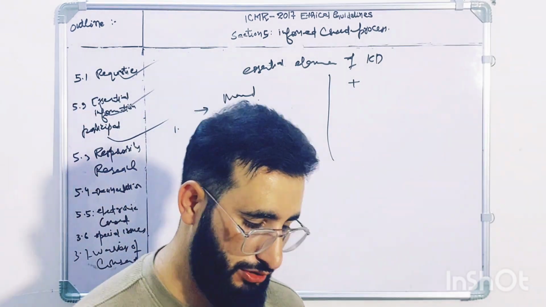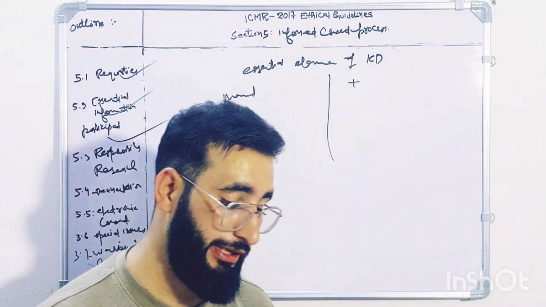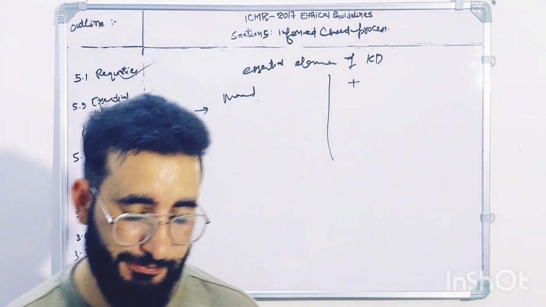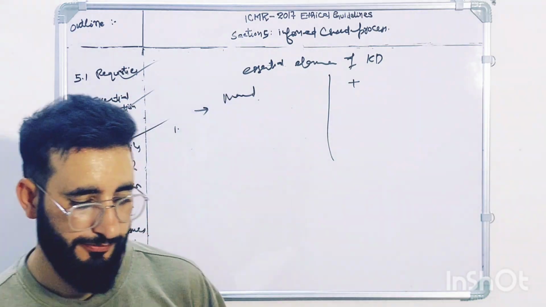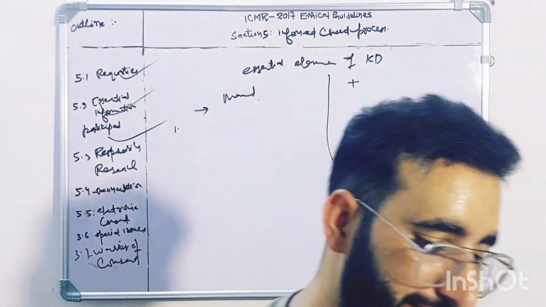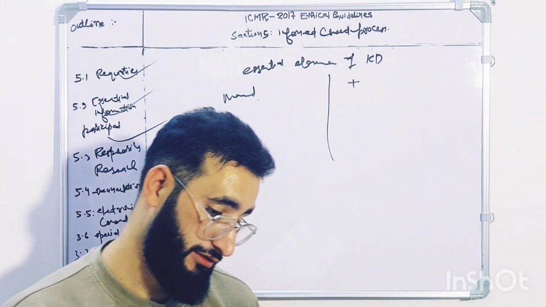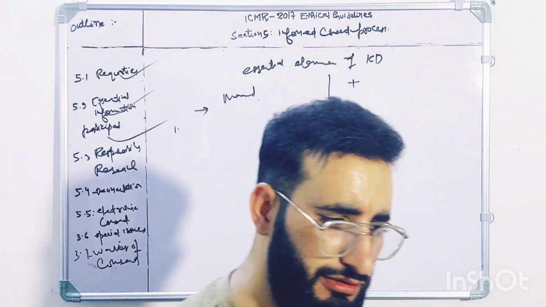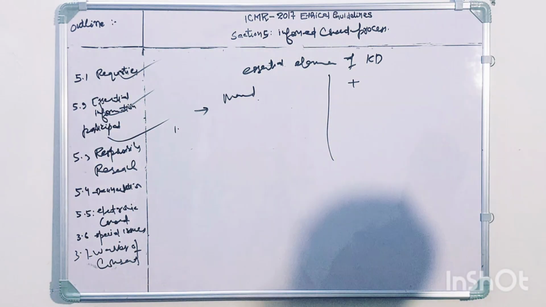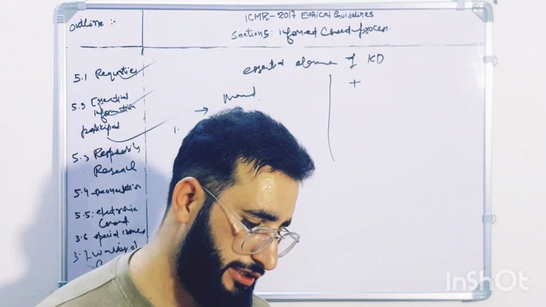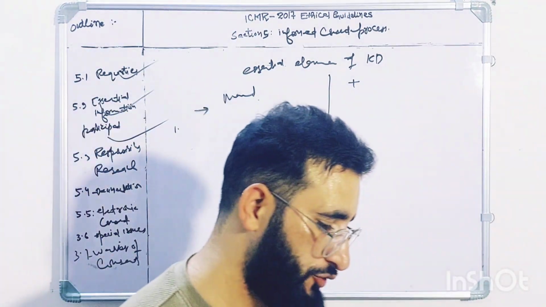It should be an ethical committee approved consent form. Okay, and there should be no restriction for the participant to ask questions. There should be no restrictions, and the researcher should not give any kind of unjustified assurance that you may get this benefit or the like.